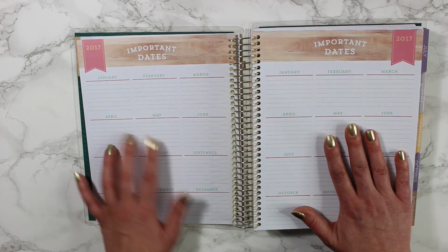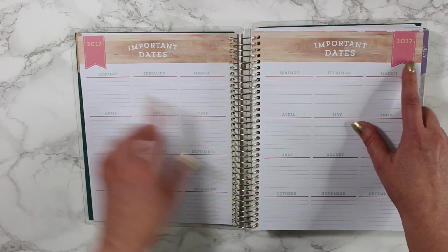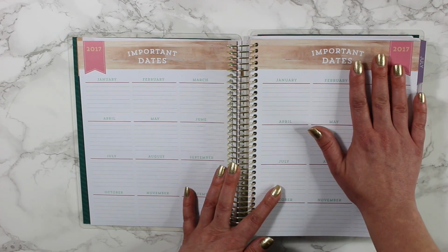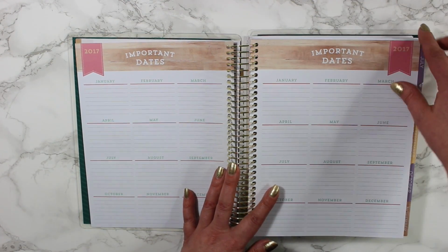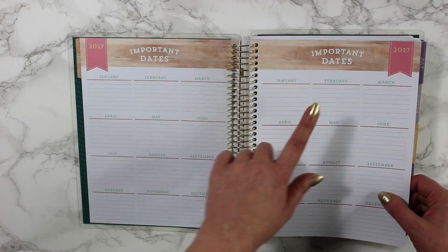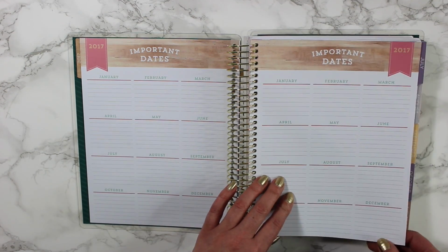I love this layout. And then the little flag here says 2017, and oh my gosh, it says 2017 on the right hand side too. I'm sure that was just an oversight. I bet they meant to put 2018 on the right hand side there. I could be wrong. Maybe there are important dates at the back of the planner, but I feel like that is a little mistake that they made.